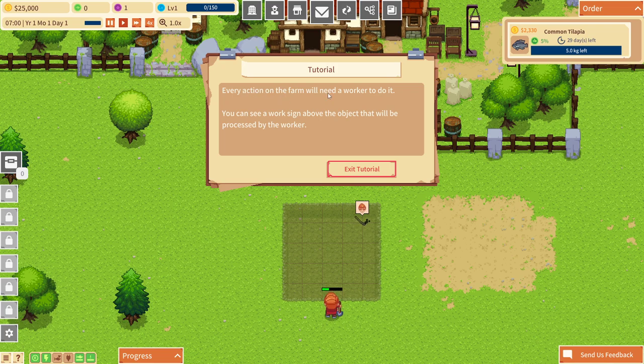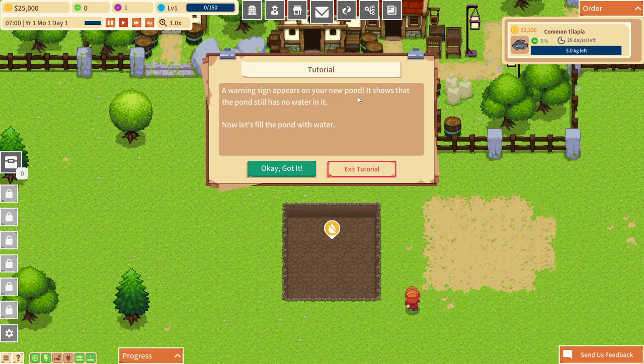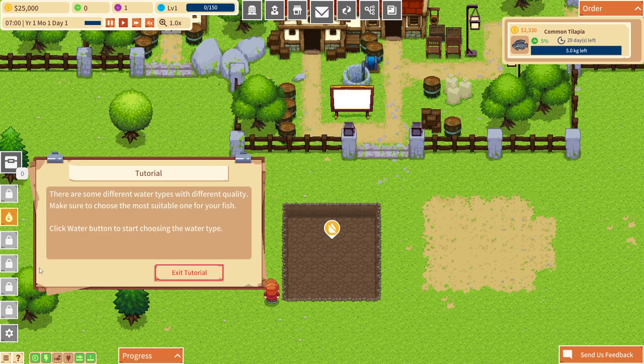Every action on the farm will need a worker to do it. You can see a work. Whoa. My reading level must be too low. A warning sign appears on your new pond. It shows that the pond walls still has no water, and let's fill the pond with water.